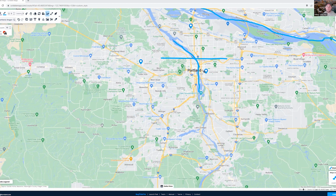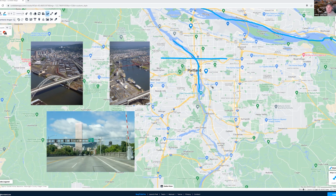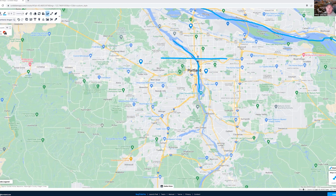So first thing we're going to check out is the grid system that divides Portland and makes finding where you're going helpful. You'll hear in these videos northwest Portland, southwest Portland, northeast, southeast, and what constitutes the base for those divisions are the Willamette River and Burnside Street. So Burnside Street goes all the way downtown Portland, out to the east, all the way on the way to Mount Hood, and it goes to the west, all the way into the West Hills. On either side of this street, you're either in northwest or southwest Portland.